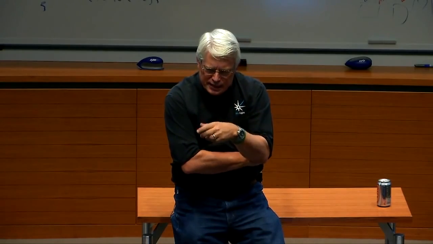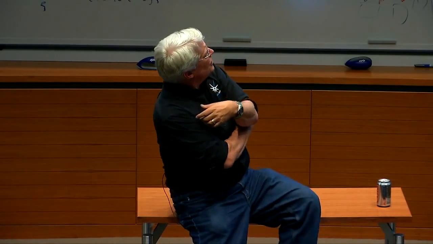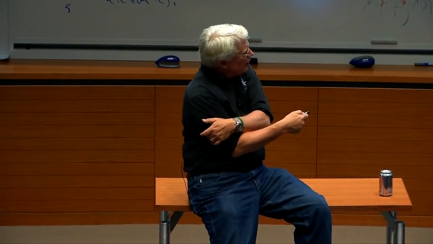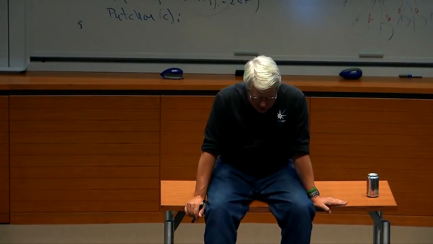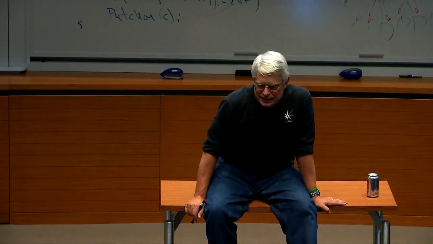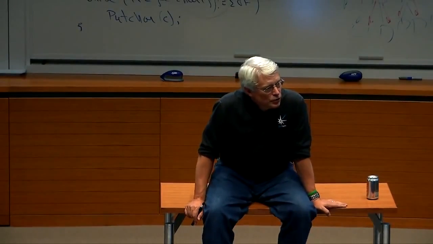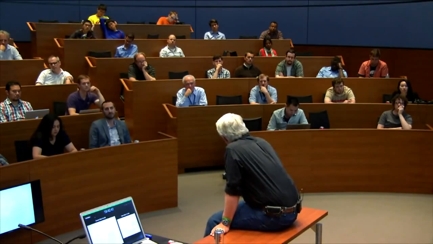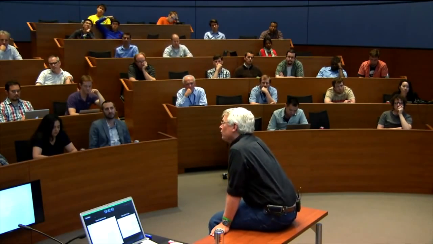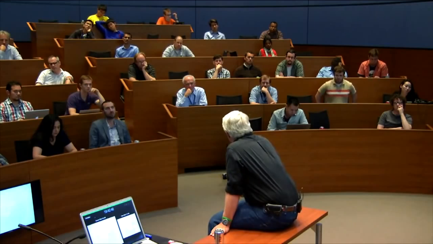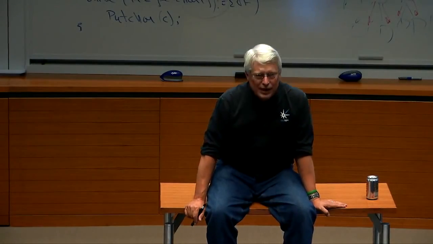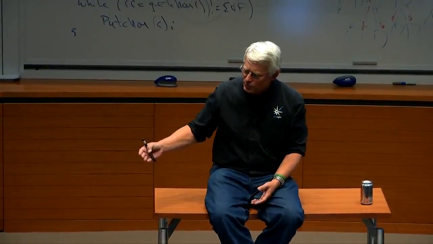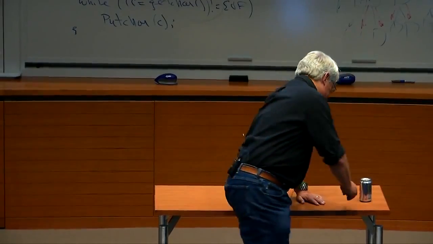The open-close principle says this: a class or a module should be open for extension, but closed for modification. What does that mean? It means you should be able to change what the module does without changing the module. You should be able to change the behavior of the module without changing the module. It should be open for extension, so its behavior can be extended, but closed for modification. Now, this sounds oxymoronic. It sounds impossible. How the heck can you change the behavior of a module if you can't change the module? But we do it all the time.